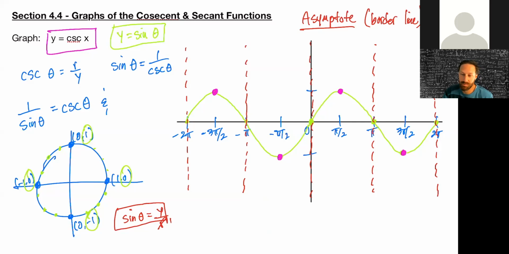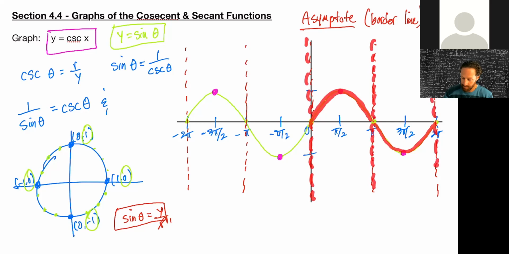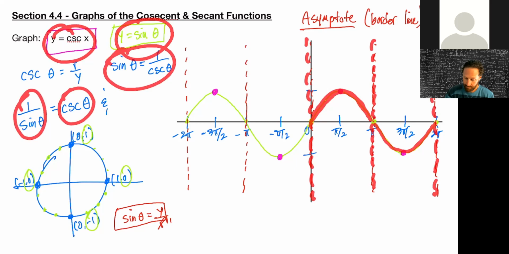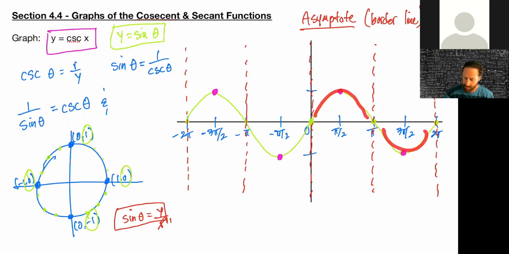So the cool thing is, it's really quite simple. If you can kind of see this little piece of what looks like a parabola of our sine wave here, and then here, that are now broken up by these asymptotes. Well, remember, these are just reciprocal functions, which meant to just flip them. Well, then that's exactly what we're going to do to this and this. We're going to keep that 1 over 1, that negative 1 over 1, and we're going to flip them. Because we know those values that were really, really small over here, in here, when we flip, get really, really big.